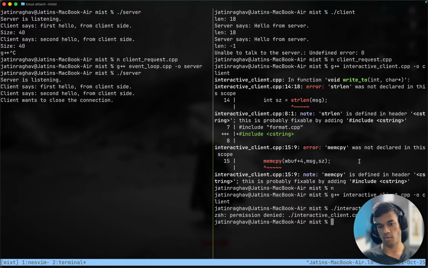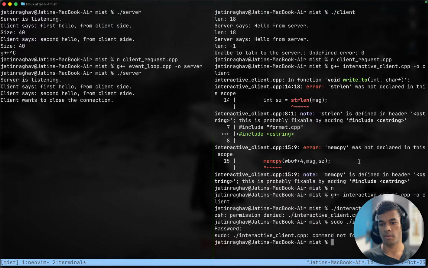Interactive client. Permission denied. What is it even trying to do? This cannot read my client.